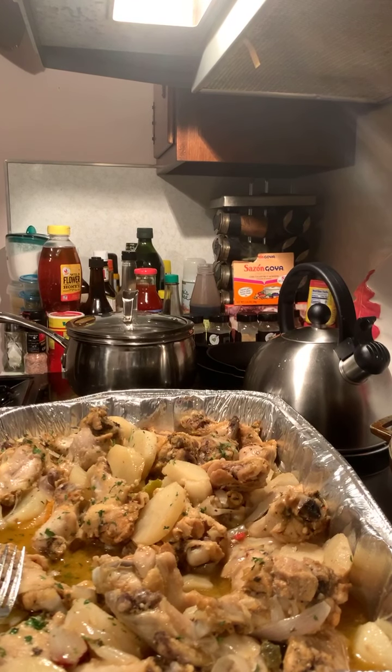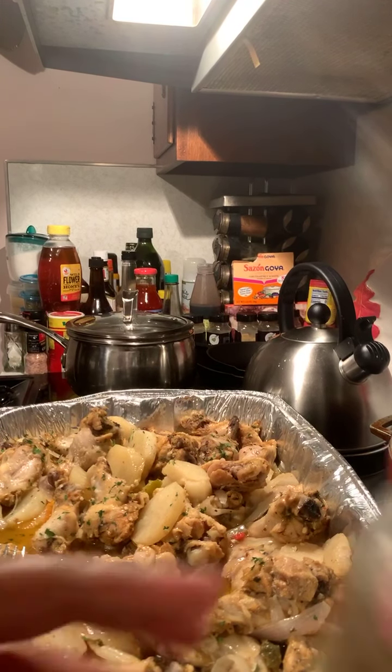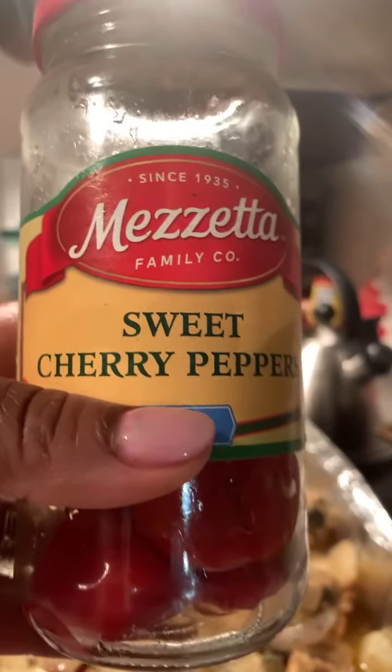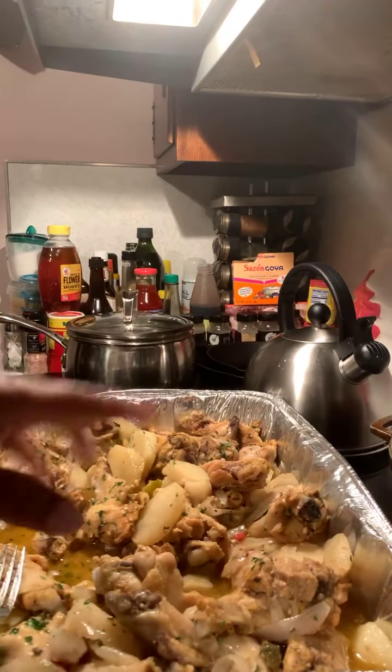But this is sweet pepper chicken. And you cook it in the paper bag. You can cook a lot of your meats in a paper bag, and it comes out really good. But the hit of this one, like my aunt said, is the peppers. I use roasted peppers in here too, but there's nothing like that juice from that pepper. And then I put some of the peppers in there. I left them whole.